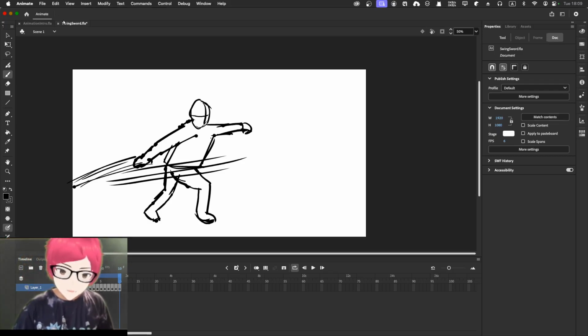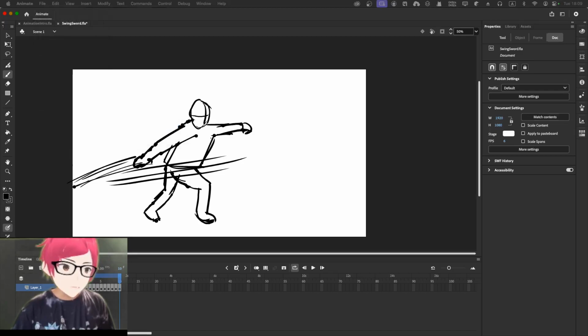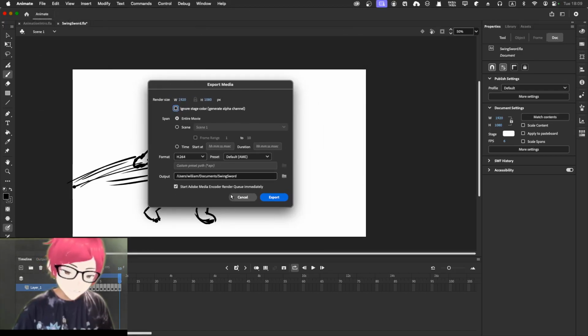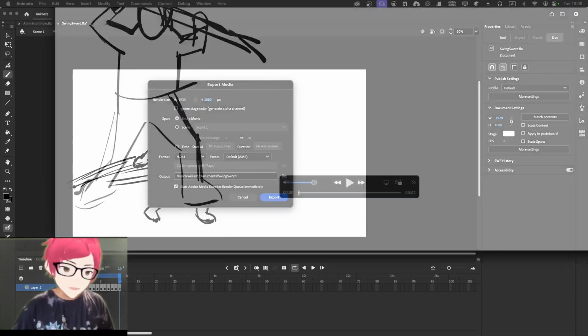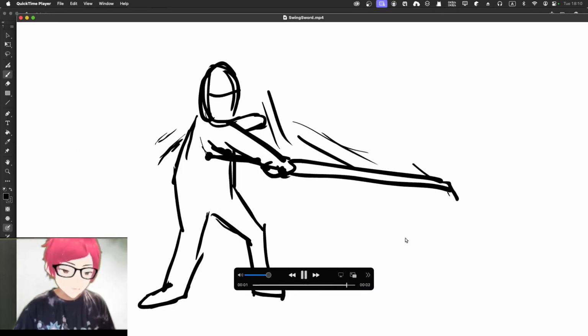But if I just go to File, Export Video and Media, and export that swing sword, it will be something like this. The guy swings the sword, and it will just stop here. So this will be the last frame.